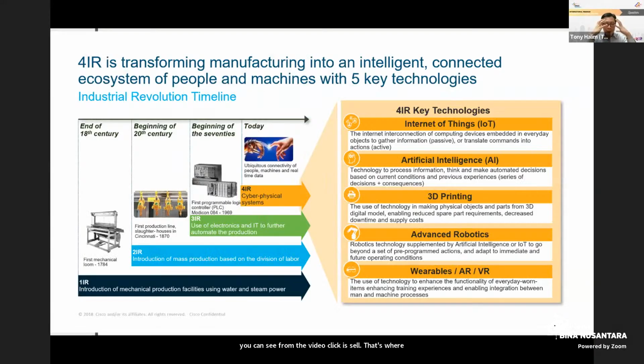Okay, so that is our Advanced Manufacturing Center. As you can see from the video clip itself, the students are wearing the AR, VR gear, and you can see some of the machineries at work over there. I do welcome students from BINUS to come over to Singapore and visit us at TP. Just contact your lecturers, and I'm sure they can plan the study trip to Singapore. As part of the trip, you are most welcome to visit TP as well. All right, so those are the key technologies when we talk about Industry 4.0.